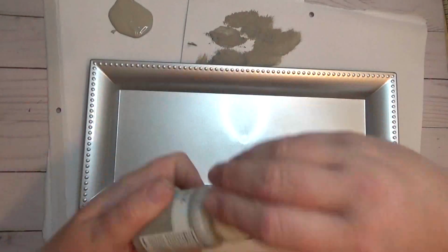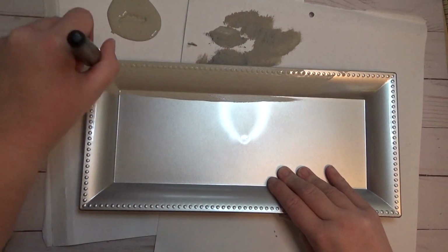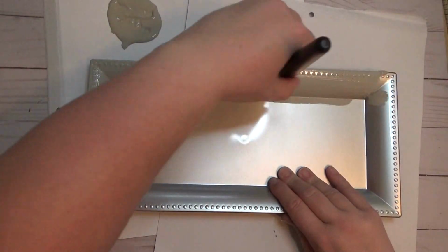Project number 3, I'm going to paint one of these trays from the Dollar Tree, and I'm going to use 2 coats of the mineral color by Waverly.